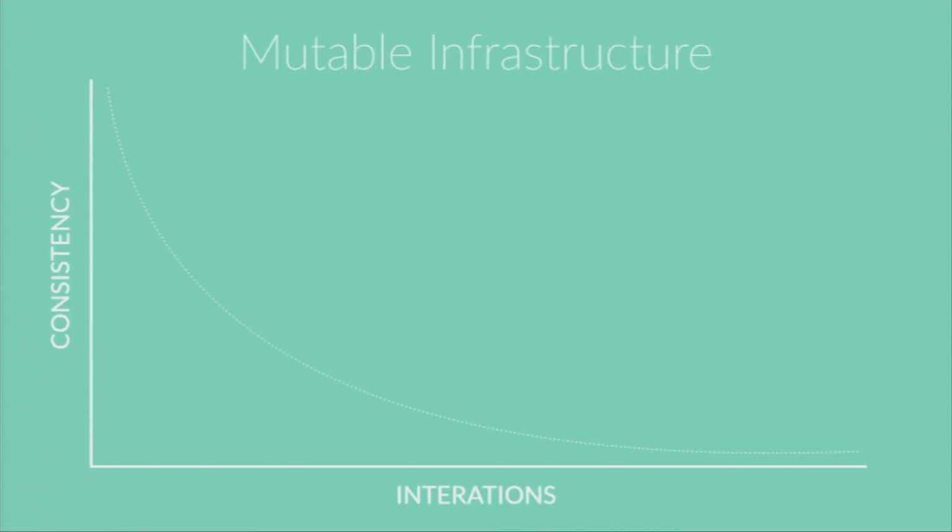So when your Puppet run fails on 3 of your 1,000 web nodes, they've diverged. They're different, right? They're special snowflakes. You have 3 1,000ths of a special snowflake. And you do that over 6 months, you have 100 1,000ths of special snowflakes. But they're each their own special snowflake because they each diverged at different points in time.